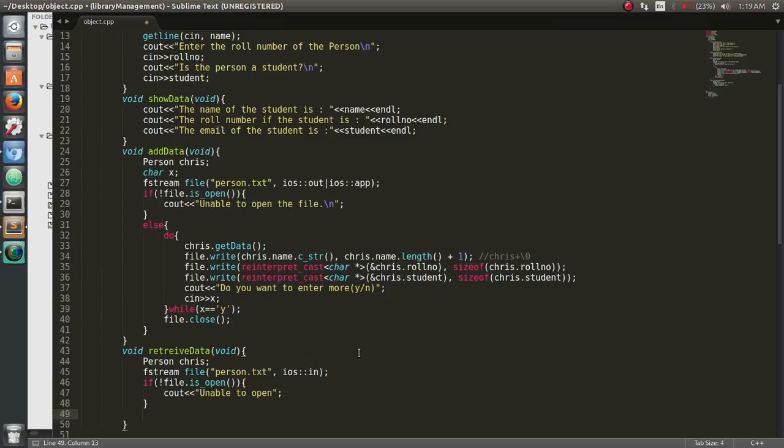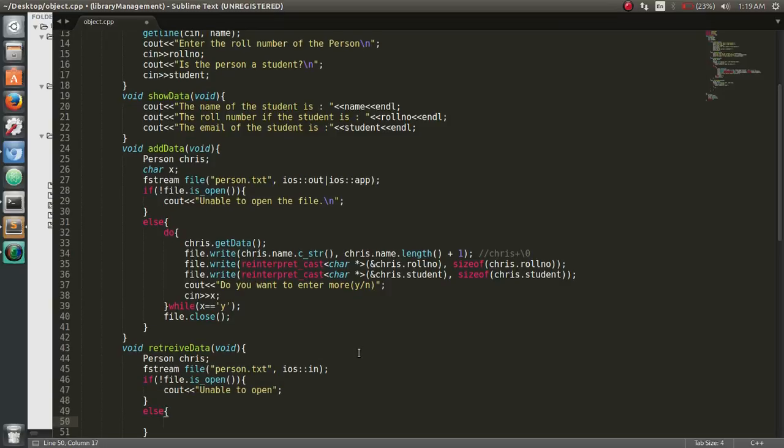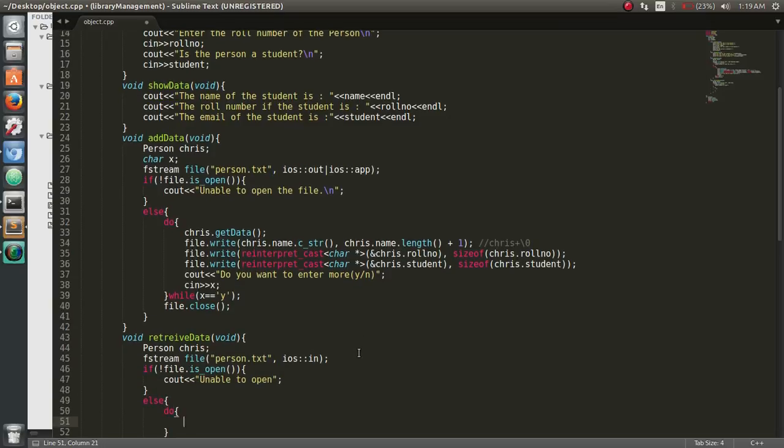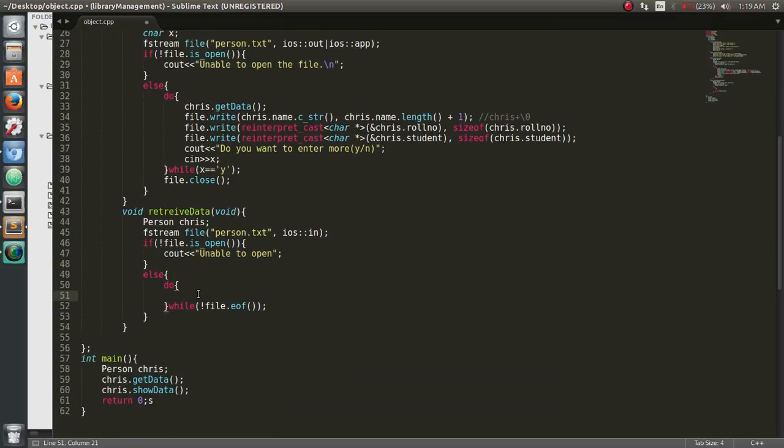In the else block, you'll write do and write while, and in the while you will write while end of file is not reached. So the first time the file is going to be read, but the second time it is going to check if the end of file is reached or not.